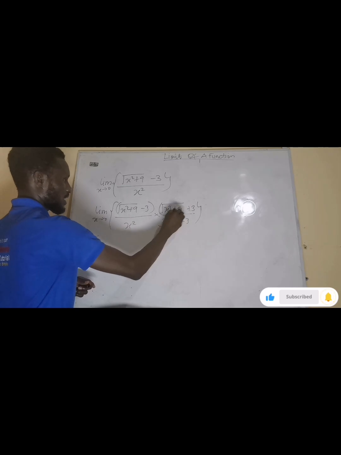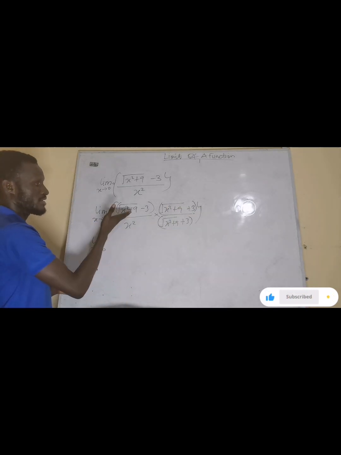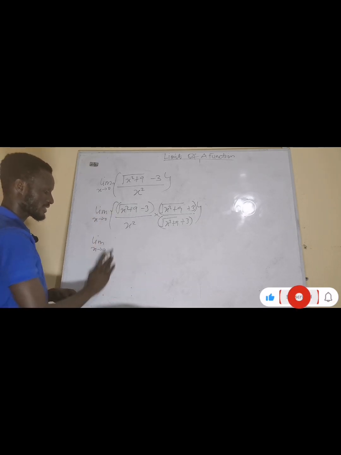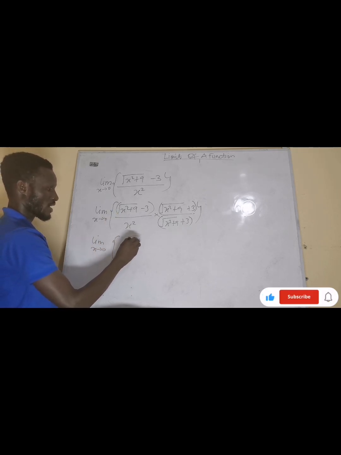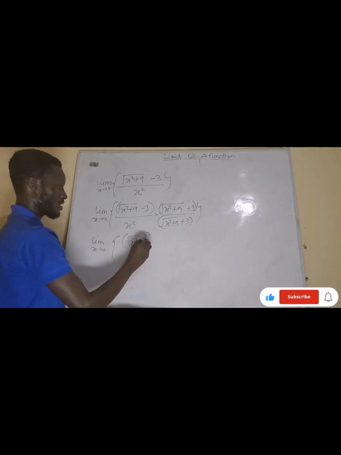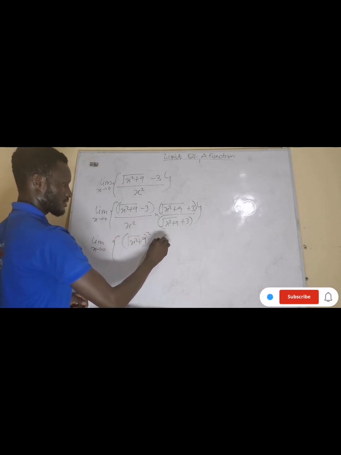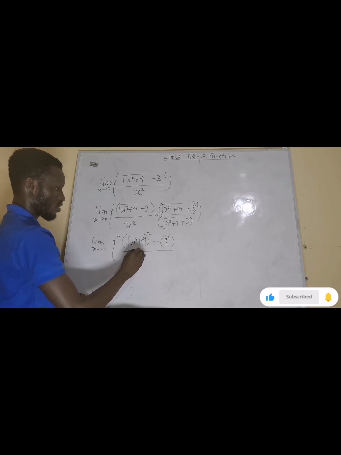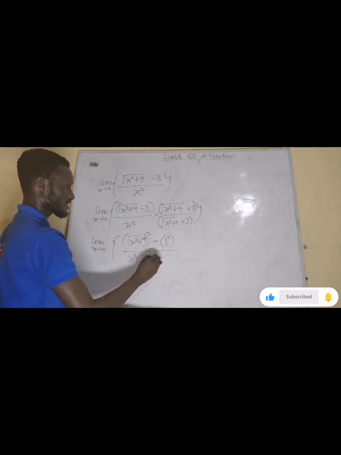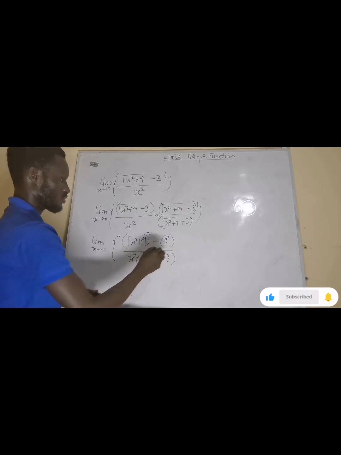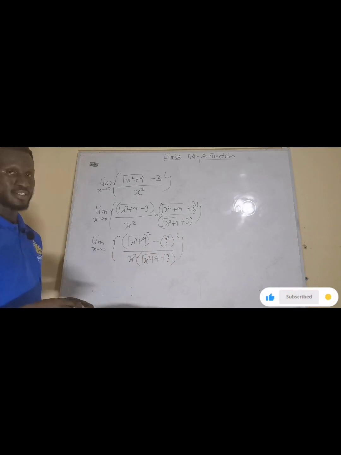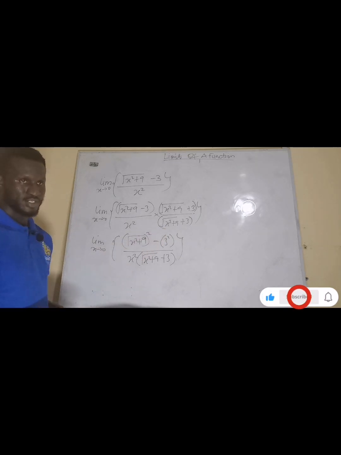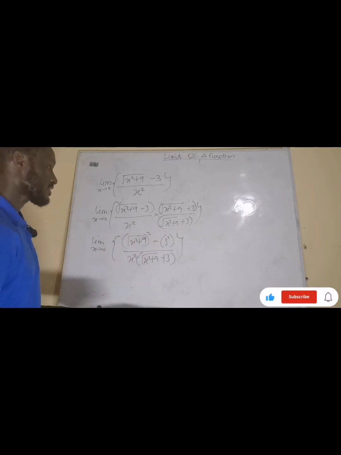Now the moment we multiply, this one becomes a difference of two squares. Any expression and its conjugate becomes a difference of two squares. How do we do a difference of two squares? It means the first expression squared minus the second expression squared, divided by the denominator, where we multiply this one times this. So we have the x squared multiplying root of x squared plus 9 plus 3. Now we are not supposed to simplify this one, just leave it like that. By all means, what is going to happen is that the numerator here will cancel the denominator and the x squared will go. Then you get your answer.